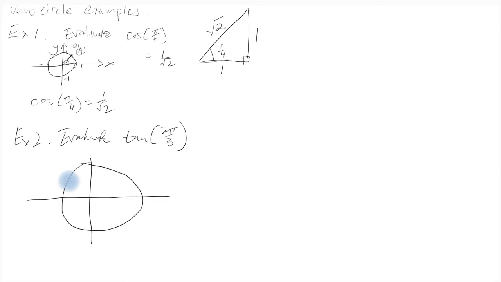Now we know that this angle here, to get it all the way around there, is 180 or pi. We also know that another way of writing pi is 3 pi on 3. But here we've only got 2 pi on 3. So we're almost at 3 pi on 3, but we're short by pi on 3. So the angle to go from here to there is 2 pi on 3, which leaves this bit here as pi on 3. So that angle there is pi on 3.